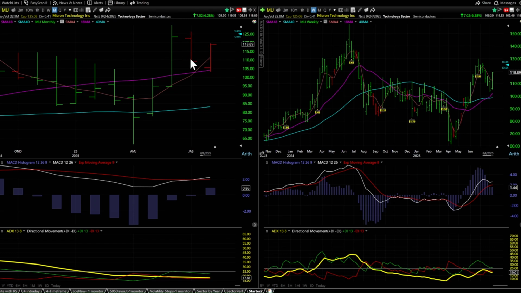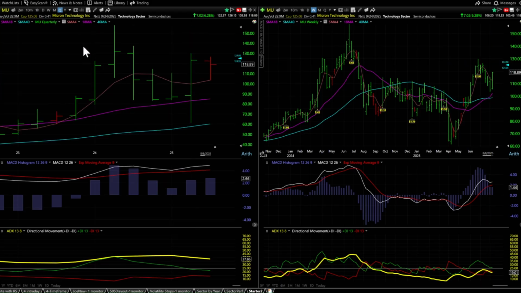Now, for anyone who's using my approach, you'd recognize that we had a perfect pullback pinch play with green DI starting to take over again, coming out of a low ADX condition. But this pinch play is absolutely beautiful. Lower high, lower high, lower high. But if you know that you've got an inside bar here, hold on.